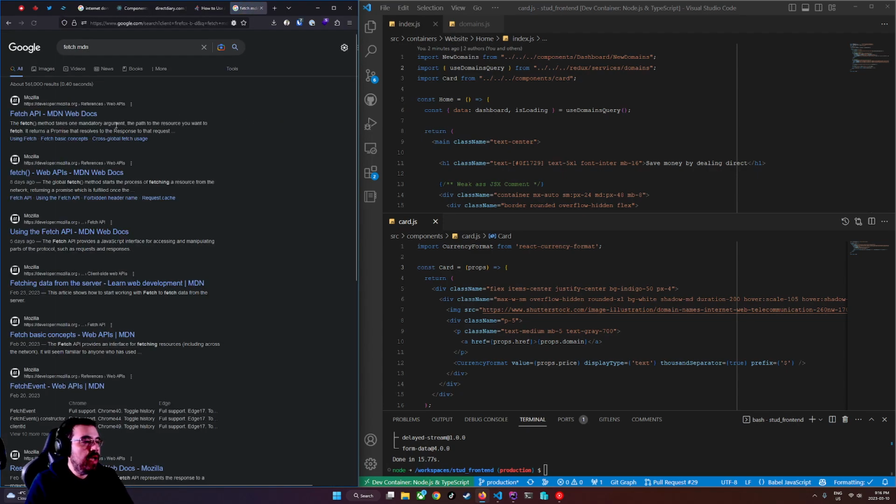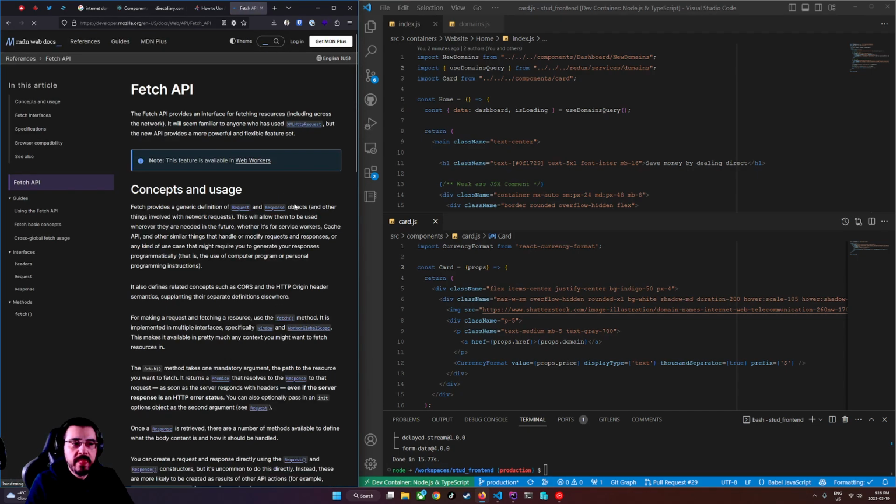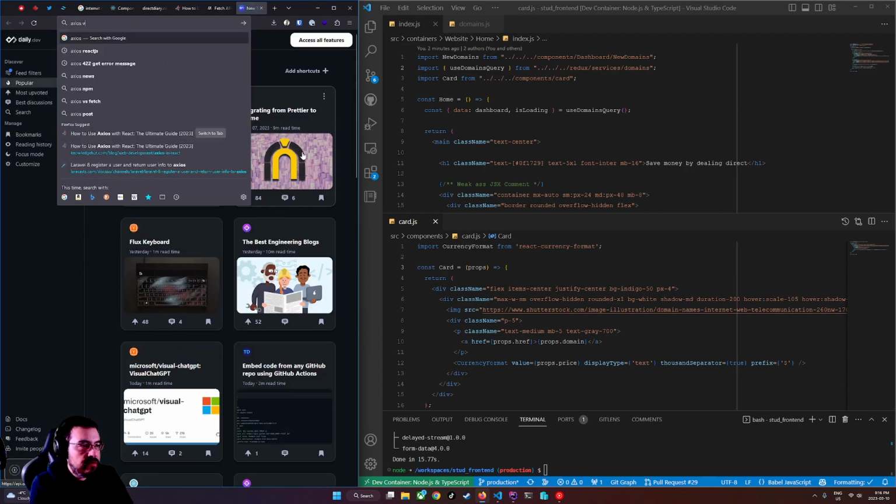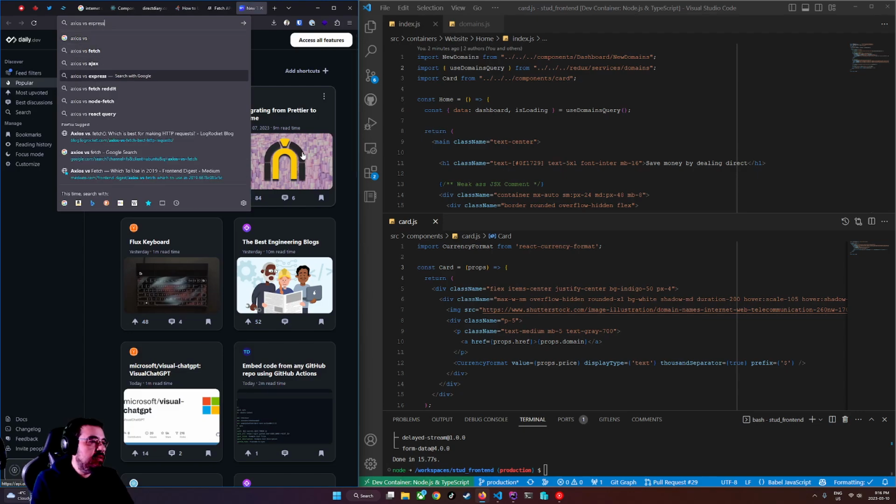I like going to MDN for just general documentation. It's awesome. Mozilla MDN Web Docs, the Fetch API. So this is the low-level JavaScript API that wrappers like Axios use.